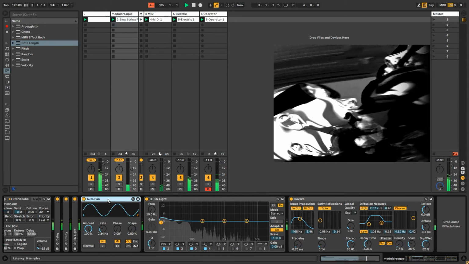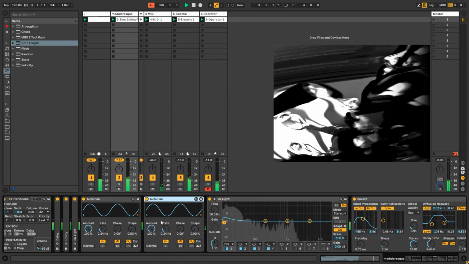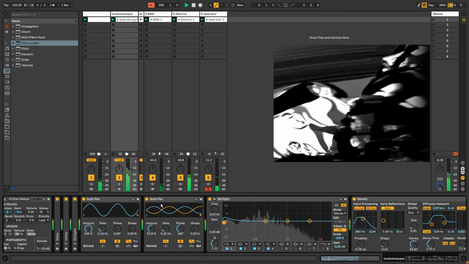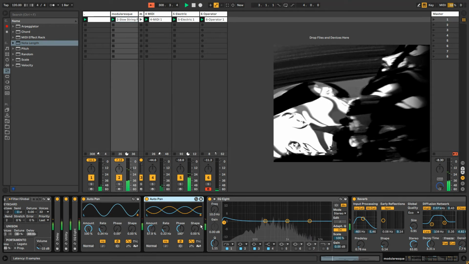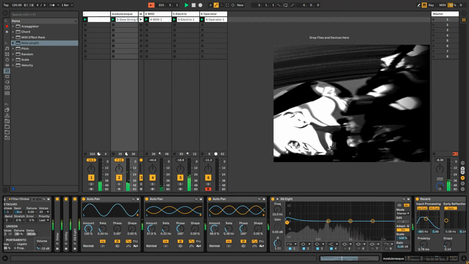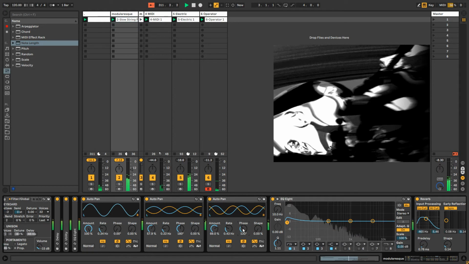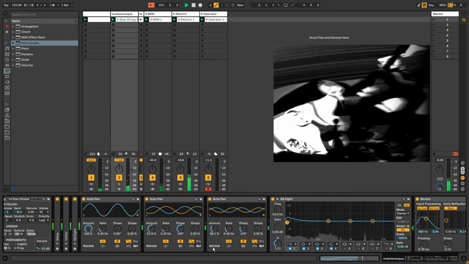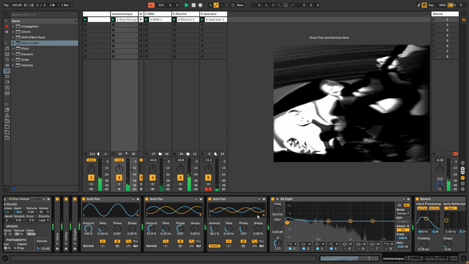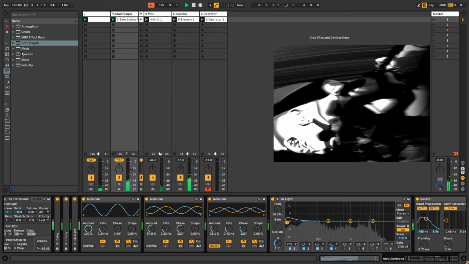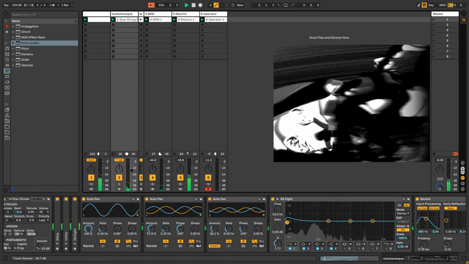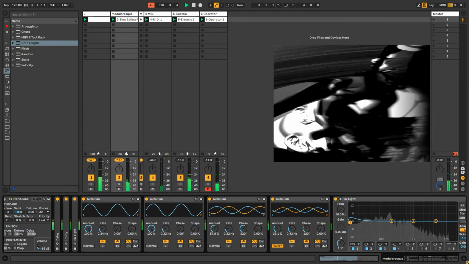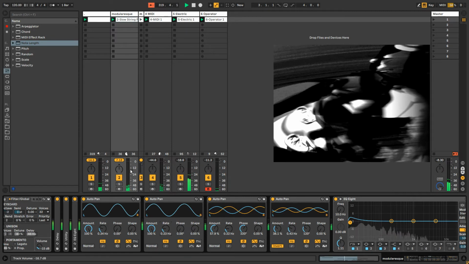I know one thing's for sure, we definitely need to get a little panning going on with this. I like to sometimes just duplicate a couple panners and change their settings around a little bit. See what happens. Normalize this one. And let's duplicate that tremolo and change this.